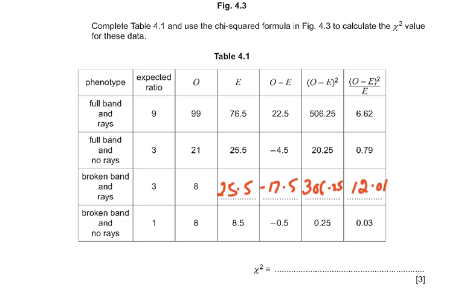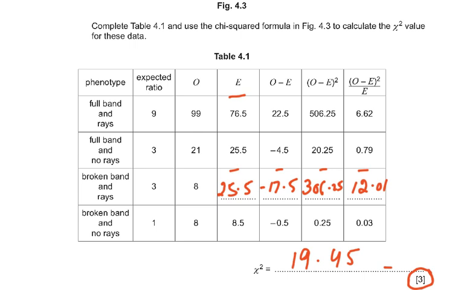So 1 mark for you had to add all these. So the answer to this, the x square value, was 19.45, and you got your 3 marks for that. Why would we give the 3 marks? 1 mark for the E and the O minus E. So if you got this correct and this correct, you got 1 mark. And then if you got the O minus E whole squared, this correct and this correct, you got another mark. And the third mark is for this. So you must be very clear why I am going to give you 3 marks for this when I'm checking this paper.